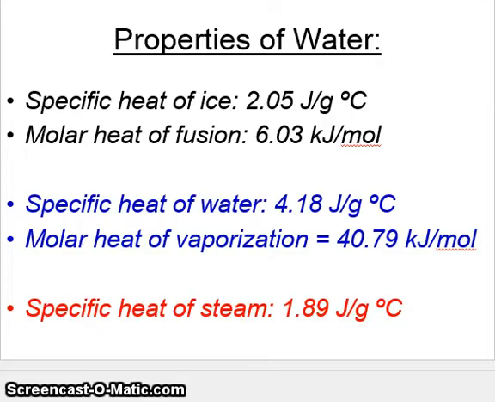So here's an overview of water, because we will be using water in general. Here is the specific heat of ice. This is how much heat is needed to warm up ice. Here's the molar heat of fusion of ice. Here's how much heat it needs to melt ice. Specific heat of water. Here's how much heat is needed to warm up water. How much heat is needed to boil water or vaporize water. And again, how much heat is needed to then warm up steam. These are the 1, 2, 3, 4, 5 portions of the heating curve of water. And we will actually do some calculations with this.